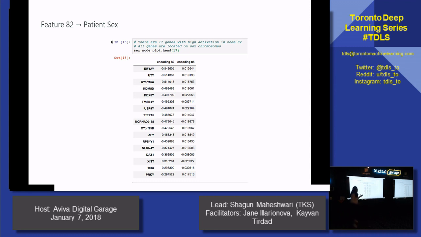So in fact it did. It was able to identify and robustly separate patient sex and which genes contributed to patient sex, and create a constructed feature out of it. So when extracting the weights from the decoder network, in feature 82, you can see that all the genes compressed in feature 82 were either found on the X chromosome or the Y chromosome.